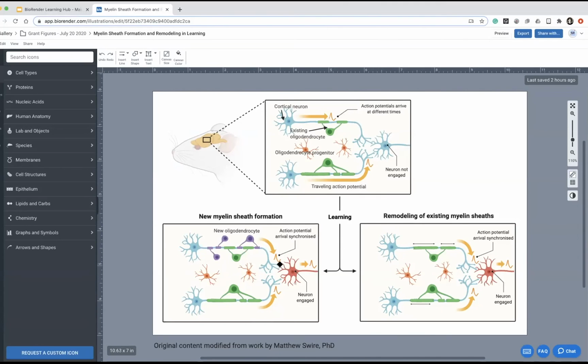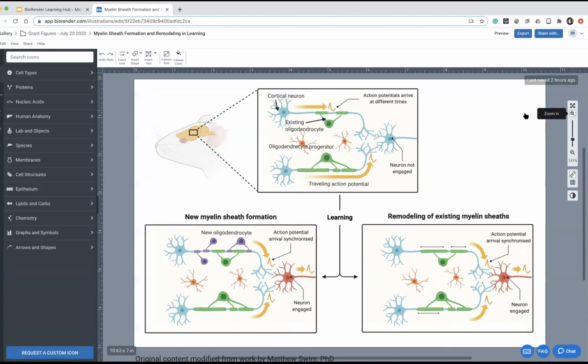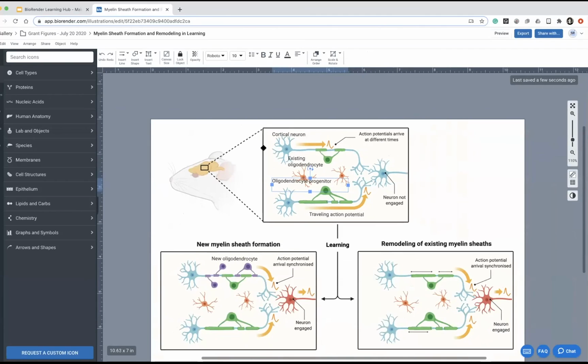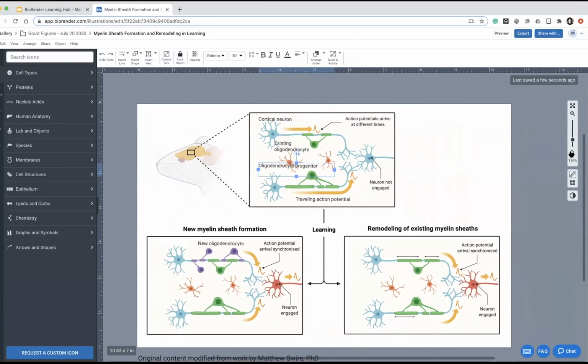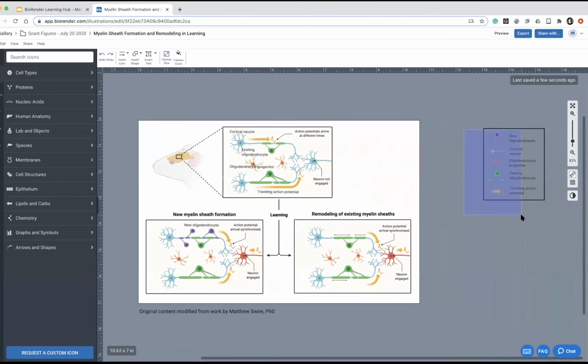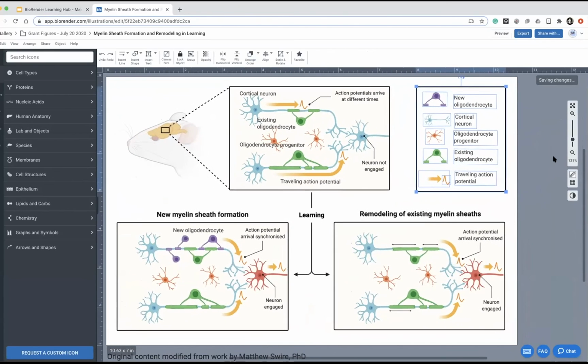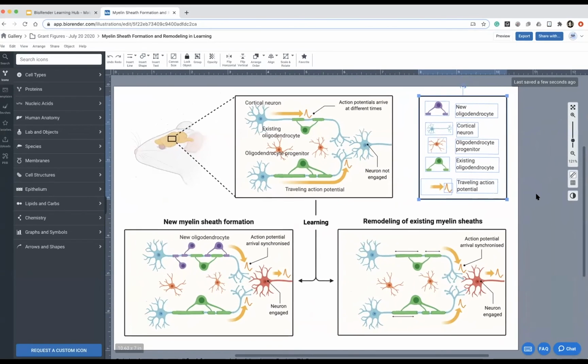So let's start to clean up this figure a little bit. What I'm going to do is zoom in and start to remove some of these unnecessary arrows, like so. I think because we're going to use a legend, I'm going to start to remove some of these labels as well. So I have kind of like a cooking show, a pre-made legend. I'm just going to drag it over for the sake of time. There we go. And so I've got my key players there.